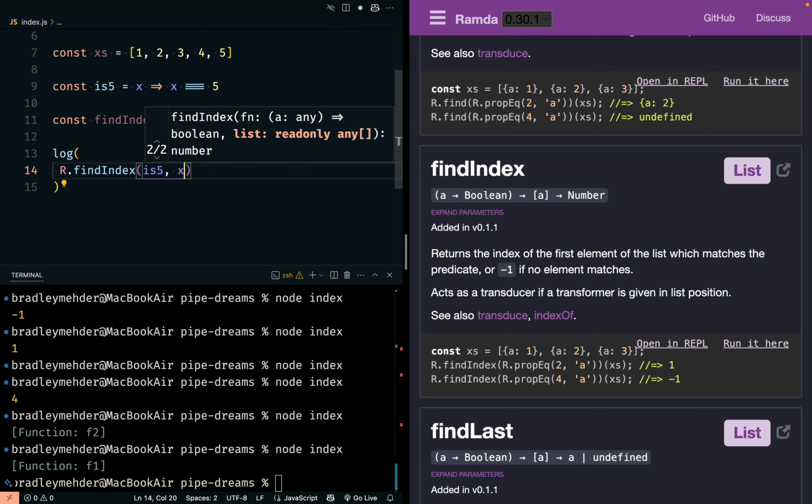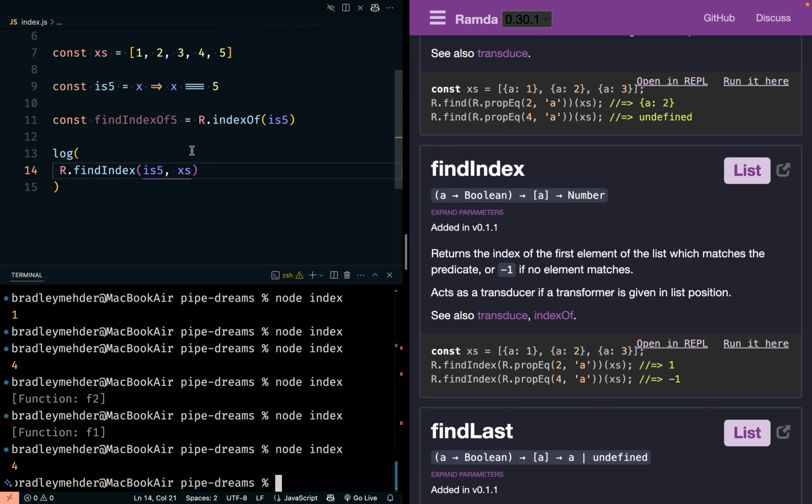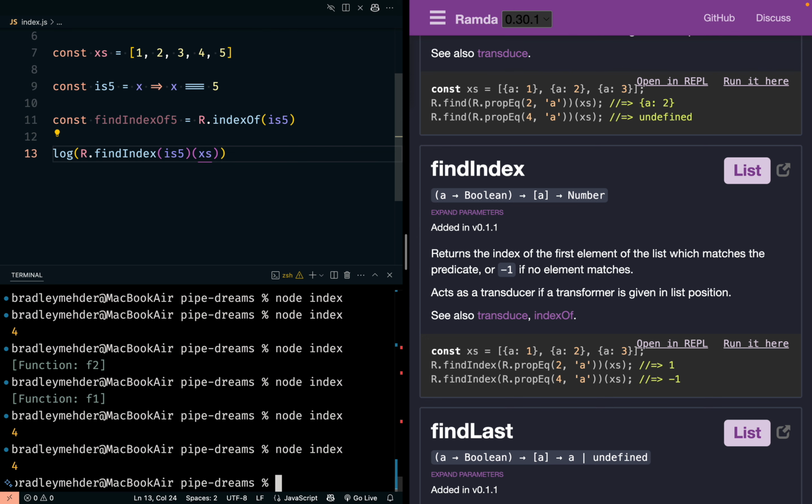And I see that we can do x's here. We tried that. That works. And I can do it here. And that still works.